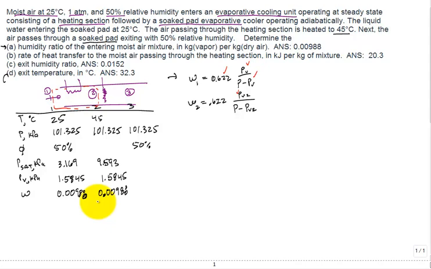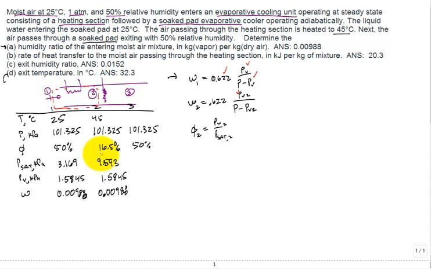So at this point, you can actually go and calculate the relative humidity at state 2. That'll be the PV divided by the PSAT, both at state 2. And that comes in at 16.5%. All right, that's not one of the unknowns, but it's helpful to know it. And what you see is the relative humidity went down from 1 to 2 simply because you heated it without adding any water vapor to it.